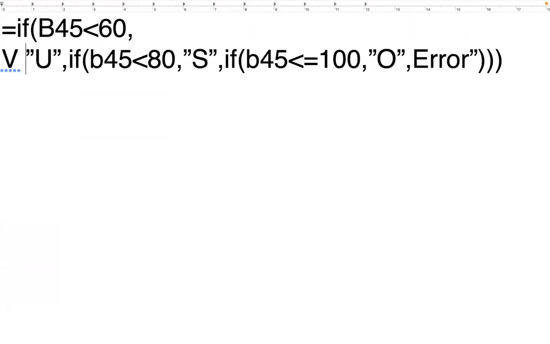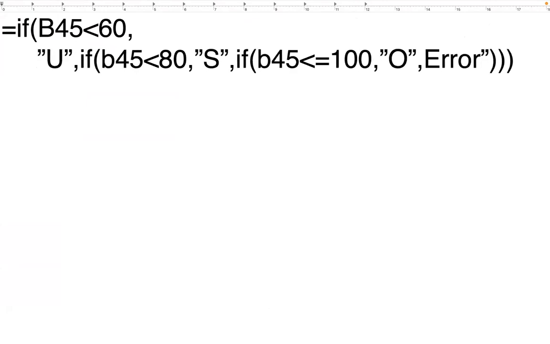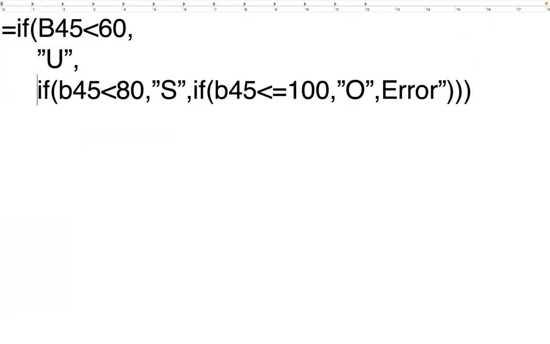When you use a tool like Notepad and you have complicated functions like this, you may separate the function into different lines. Here you easily know that the first part is the logical test, the second one is value if true, and if it is value if false, you just press enter down into another line. This is the value if false of the first IF.